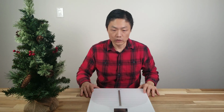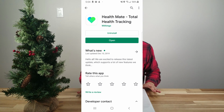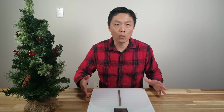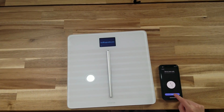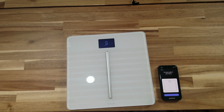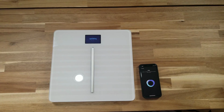So for initial setup, you have to download the app. The app's name is Health Mate. It's under Withings. If you look in the Android App Store or the Apple App Store, you will find it. Setup is straightforward. You just have to make sure your scale is turned on, and then your app will start looking for the scale. Of course, it has to connect to the Wi-Fi. If this is your first time using it, it will do some updates.